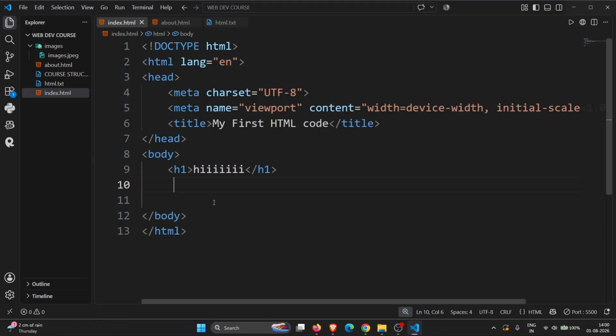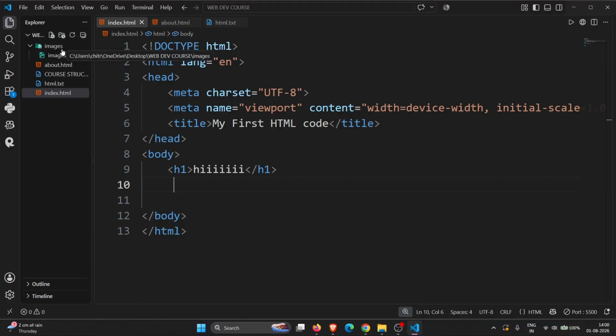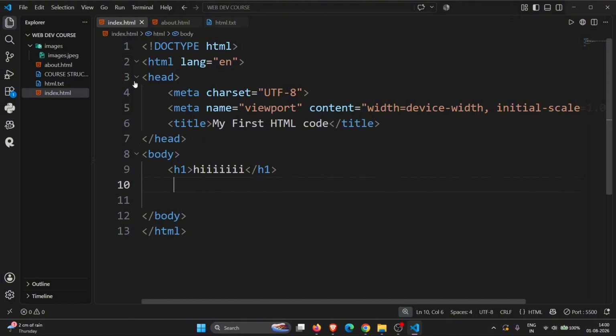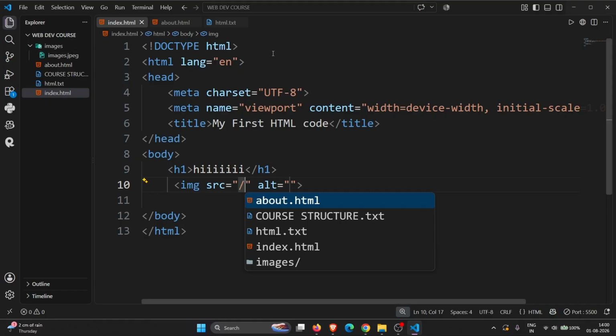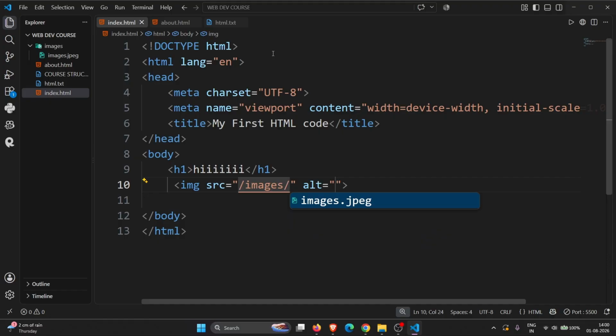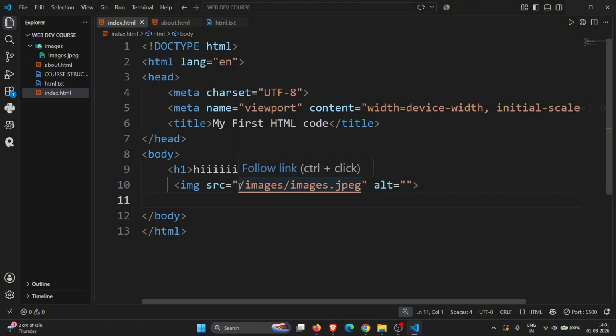So what we should do, we should create a folder inside the folder we are writing HTML, and inside it we can have all the images we want. So if you want to insert this image from here, just inside the source type slash, and you can see images slash and images dot jpg. Okay, so you have to type slash images dot jpg. This slash basically means that you are going inside the folder images, and inside the folder images you want images dot jpg, and you go here, you refresh it.